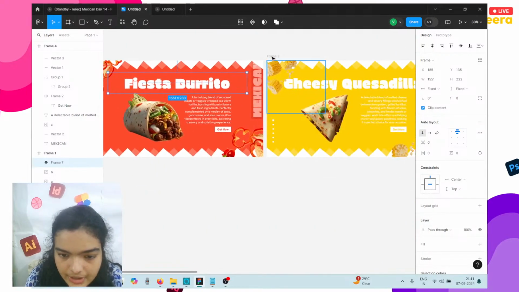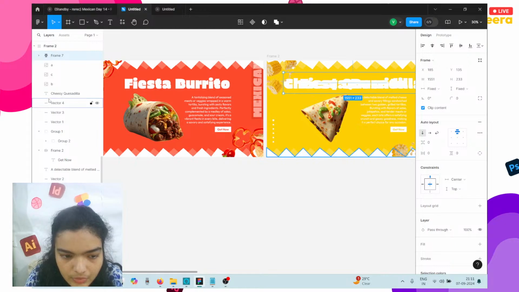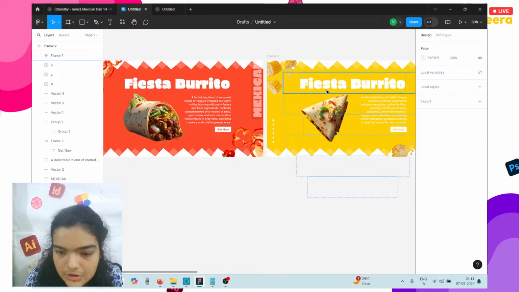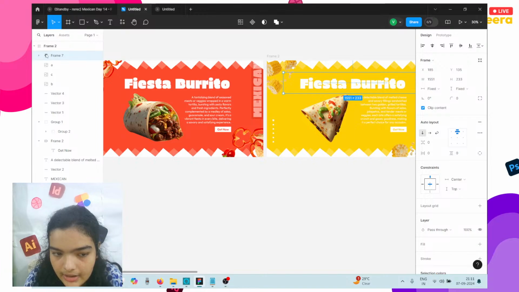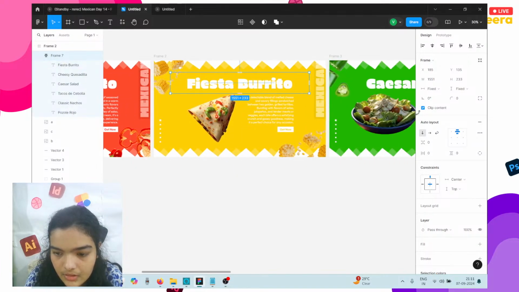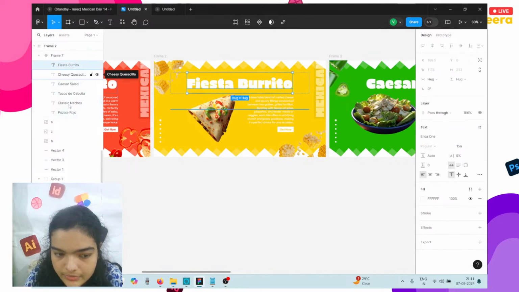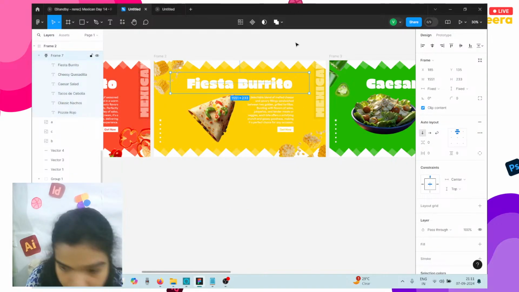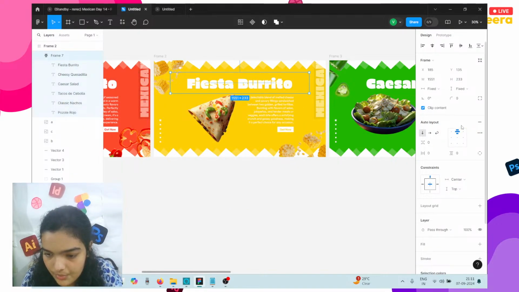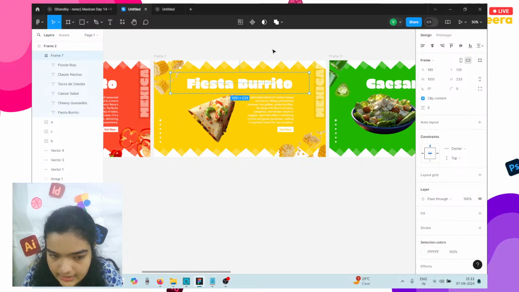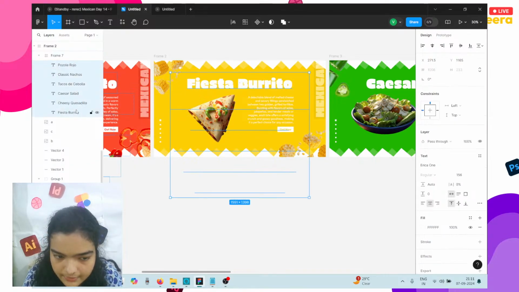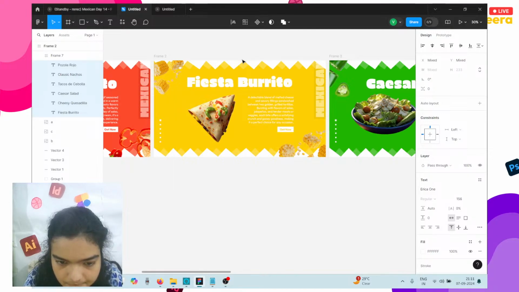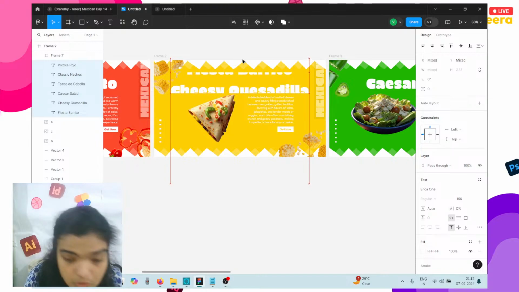Copy this frame, paste it right here, remove our text once again, make sure to align this, and now we're going to go back, select all of these layers other than the frame, of course, and then use your arrow keys to shift it above. Go to the frame. We'll just remove it right now. Select all of our frame layers and shift them up. This takes a little bit of time, but at the end the result is so worth it.